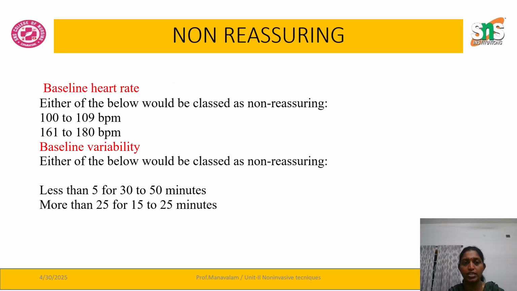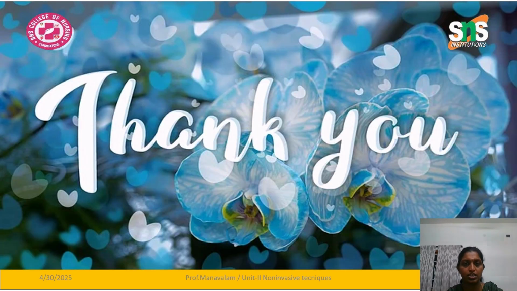Next, non-reassuring. The fetus needs some attention in order to save its life. The baseline fetal heart rate is between 100 to 109 beats per minute, or 161 to 180 beats per minute. The baseline variability may be less than 5 for 30 to 50 minutes, or more than 25 for 15 to 25 minutes. This indicates the fetus needs immediate attention.